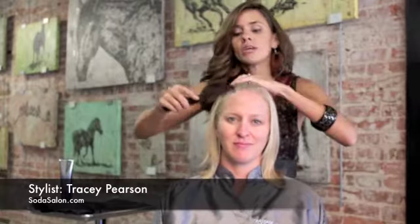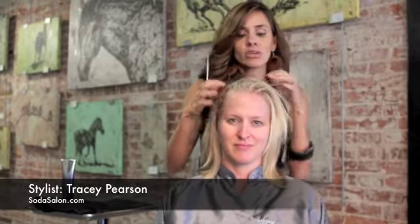Kirsten has been growing out a short haircut and we've gotten to a good length to play with. We're going to bring up the length just a little bit to add more body and fullness. We're going to exchange her part — this more open side will give her a little more body on top. By switching your part, you get more body in your haircut.